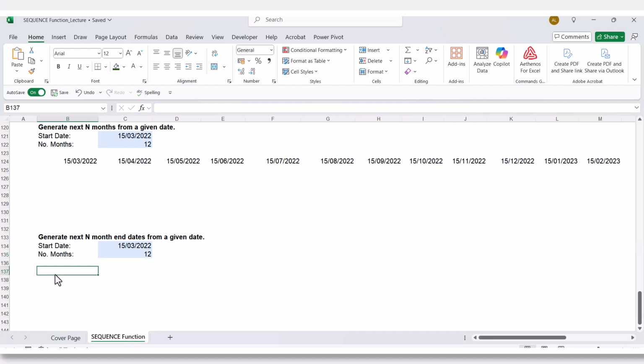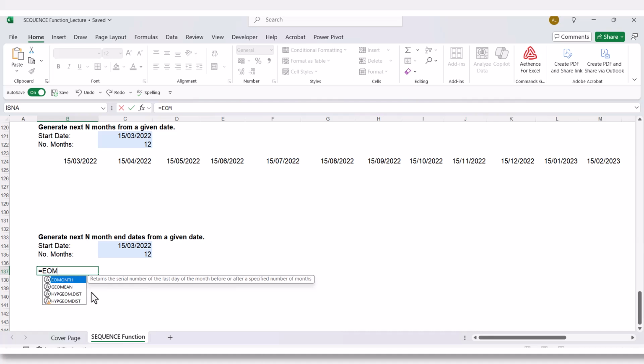So for financial models and forecasts and things like that, we can generate the month ends using this function. So to get month ends, I will use the EOMONTH or end of month function. So it's EOMONTH as a date function, end of month. And then for the start date, I give the date from this cell.